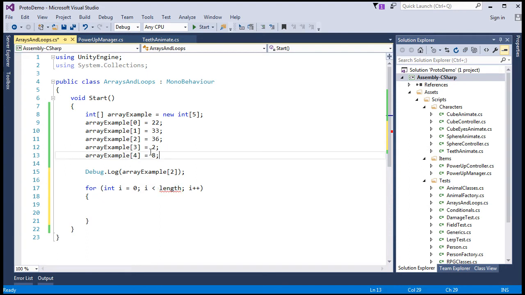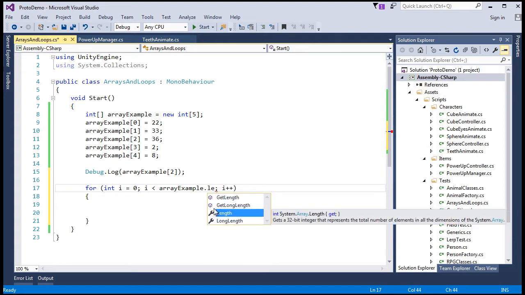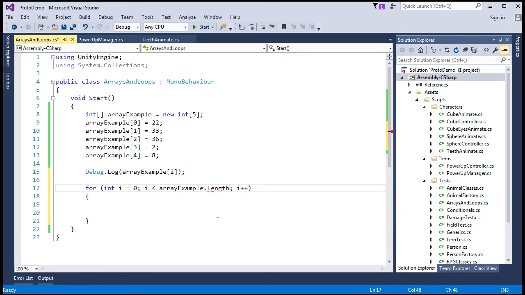So with this for loop, I'll show you how to loop through our array to output all of its values. So we have 5 individual values in our array. So I can write in if our counter is less than 5, right? But this isn't always going to work because sometimes you don't know what the size of the array is. In this case we do, but when you don't, you can reference a really handy property of arrays built in that's called length. And just to mouse over here, it says gets the integer that represents the total number of elements in all the dimensions of the array. So that will return 5. We know that that's what that will return.